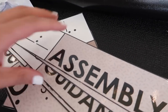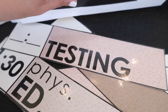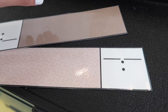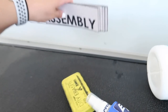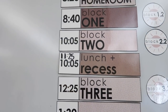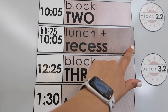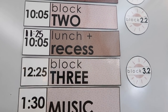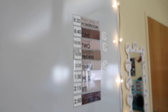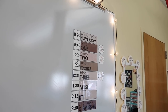So I made one for assembly, and then I have all their different specials, one for testing, and then I have a blank for each color. The only thing I do need to do is, I didn't do it because I was worried I wouldn't have enough magnet tape. I need to add a little piece to the end of these because you can see they're not flush against the board, which is fine, except it's gonna drive me nuts because I'm weird like that. So this is done, yay.